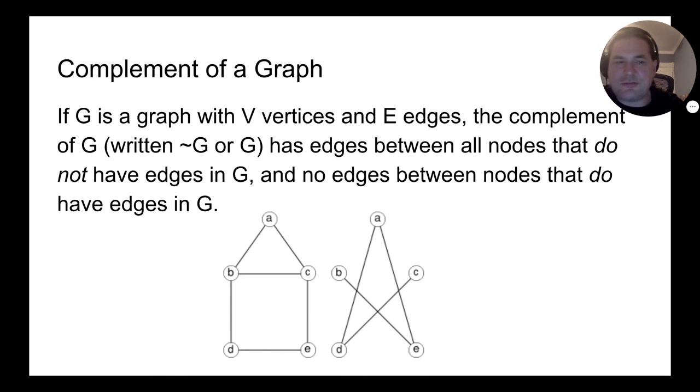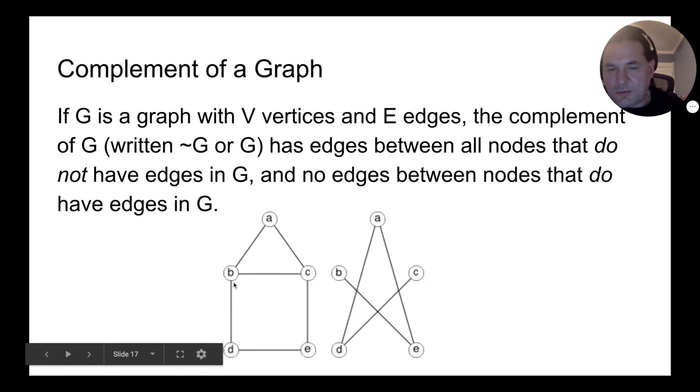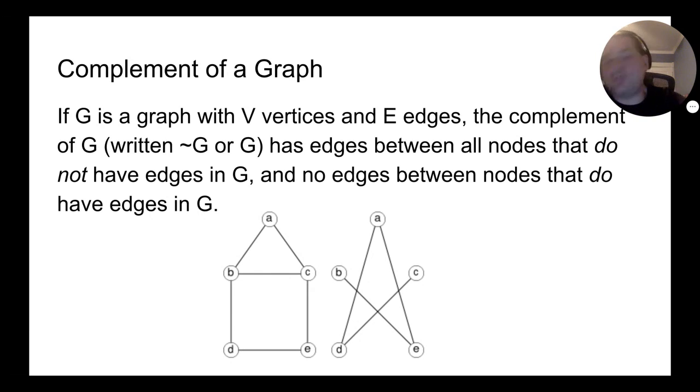The complement of a graph just means you take whatever edges there are and get rid of them, and any place there's not an edge, we would add it. So in this graph, there's an edge between A and B. When we take the complement of this graph, there's no edge between A and B. But here, there's no edge between A and D. When we take the complement, now there is an edge between A and D. So we're just toggling. If there's a possible edge but there isn't one, we put it in there. And if there is an edge, we just get rid of it. So that's the complement of a graph, which is typically written with a little not symbol before G, or sometimes G with a bar over it if you're using Google Docs, which can do that bar at the top better.